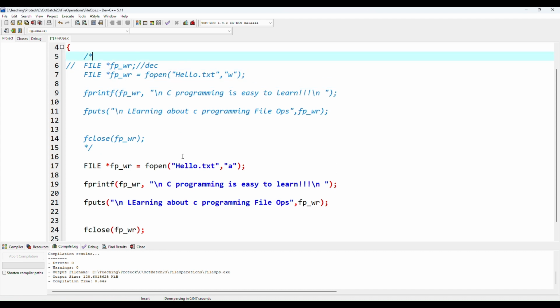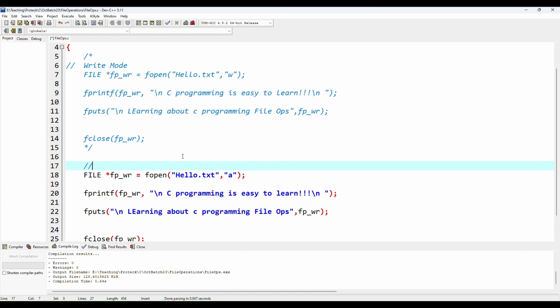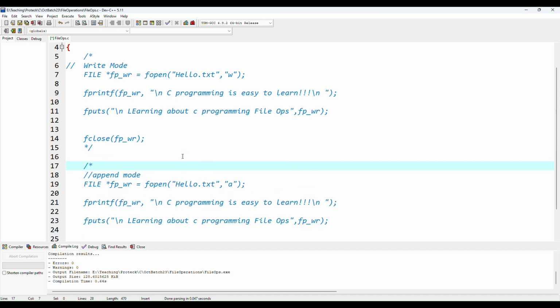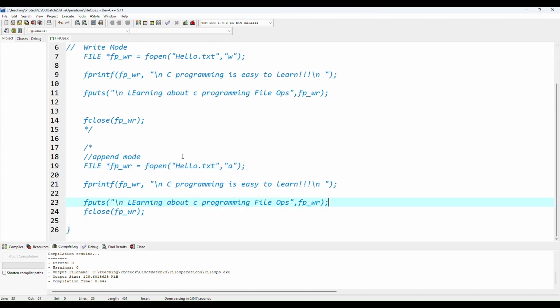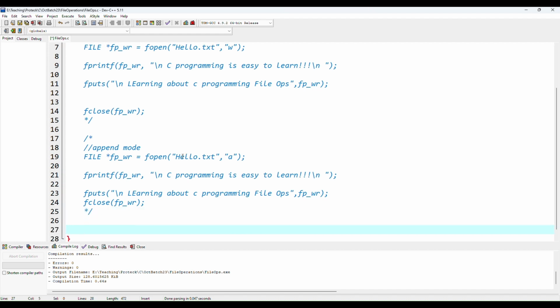And I'll specify it here as well: write mode, and here append mode. So far so good. We have something we have written and something we have appended. Now what about reading from a file?